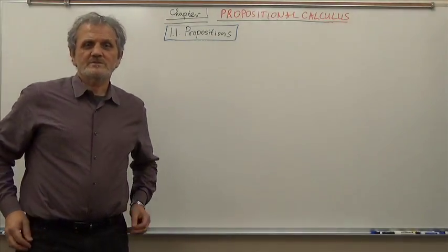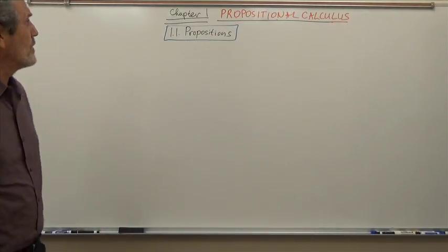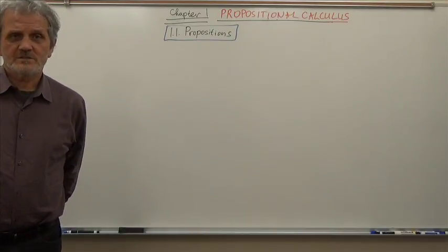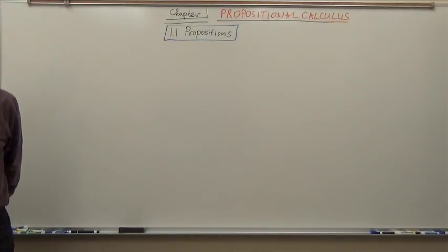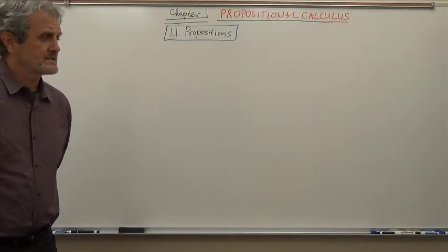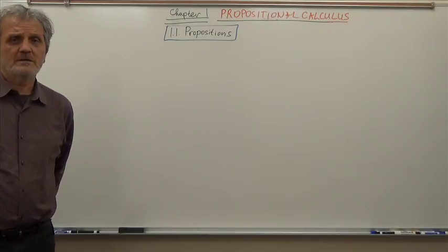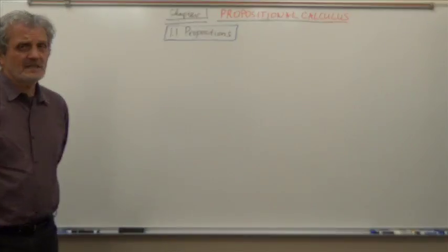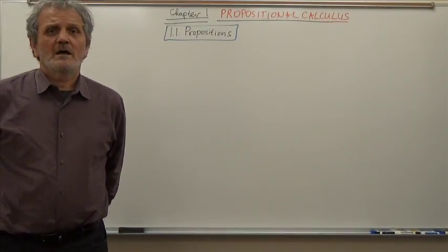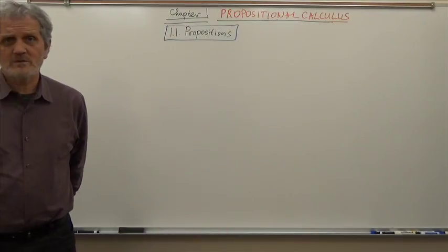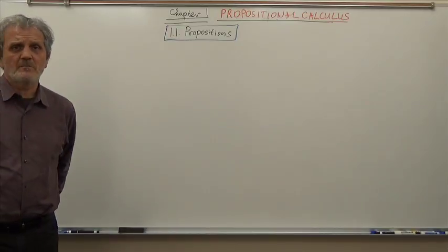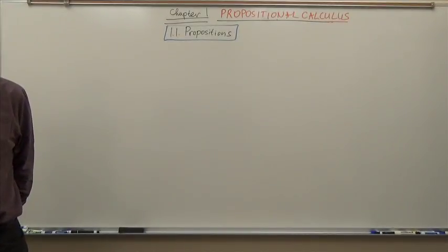Hi, we start our course with chapter 1, which is Propositional Calculus, and introductory section 1.1, which is about propositions. The idea of the whole chapter is that we want to develop a calculation method or mechanism to assess formally the truth value of compound statements. So first let's fix some vocabulary.